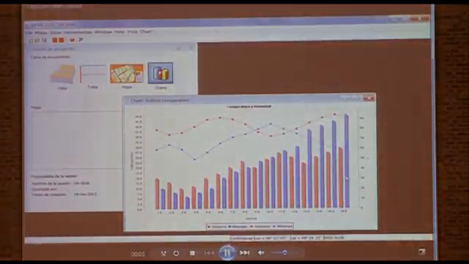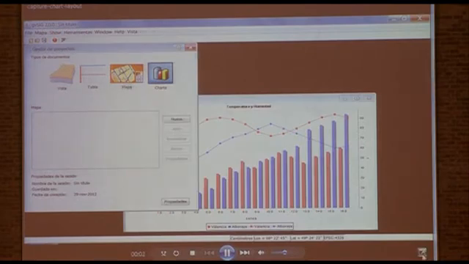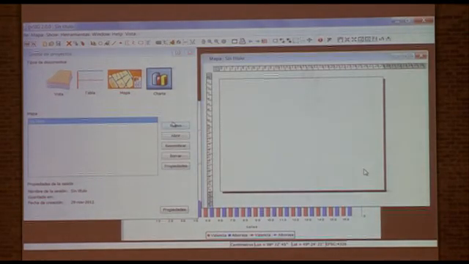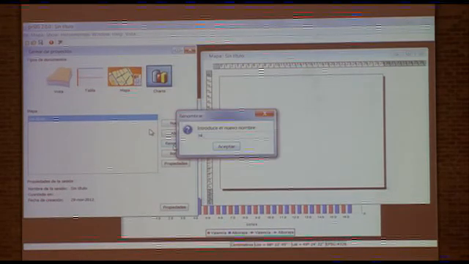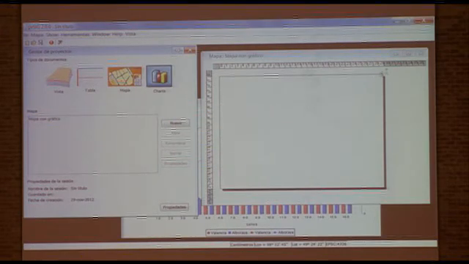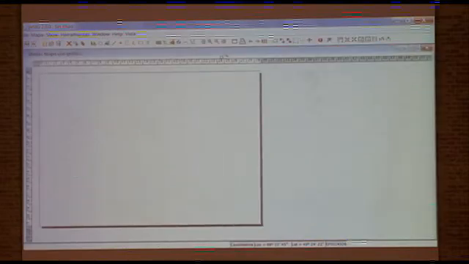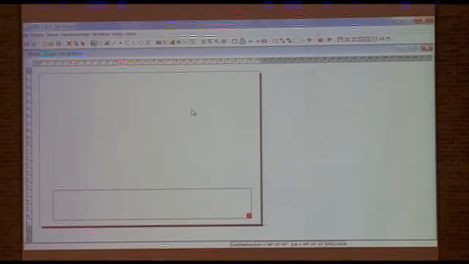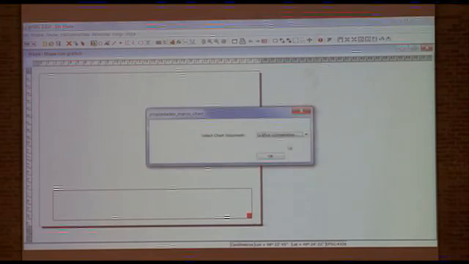Let's see. This is the document we had before, temperature and humidity. We create a map called Mapa con Gráfico, a map with a chart. You click on Insert Chart.